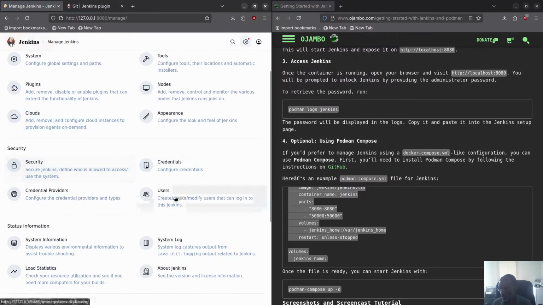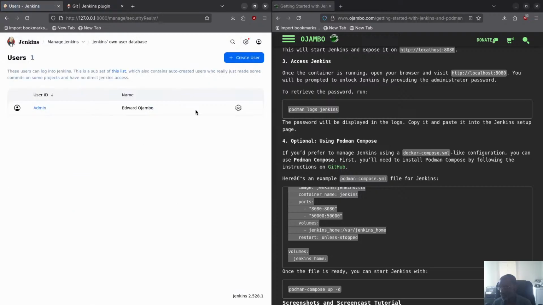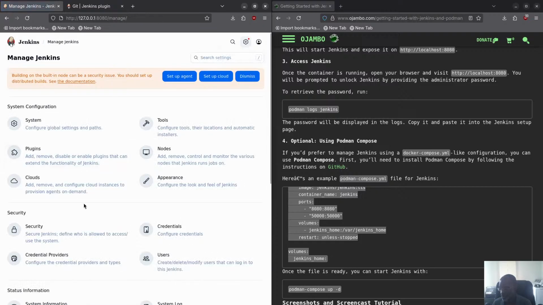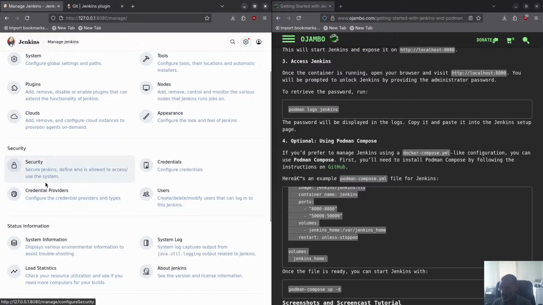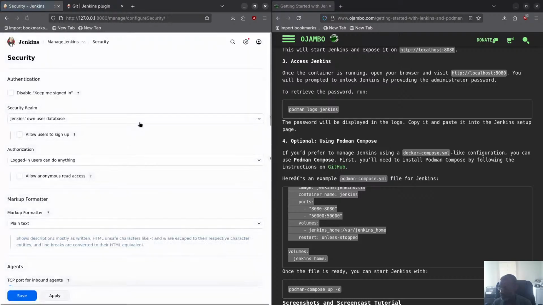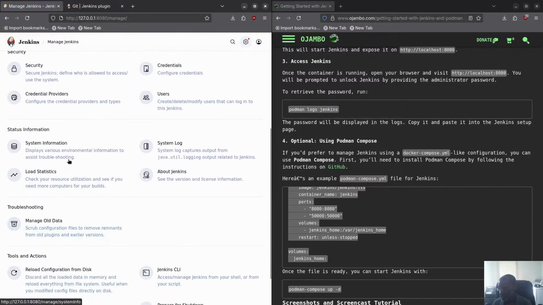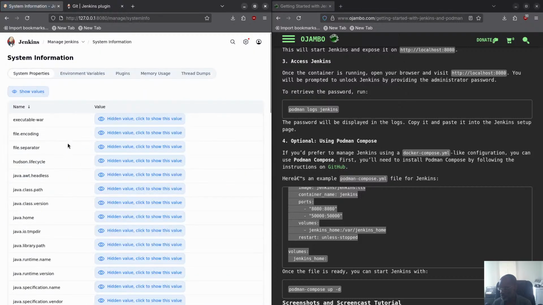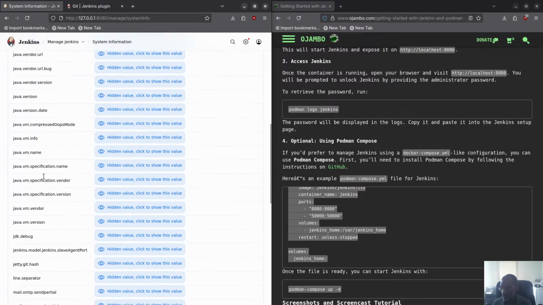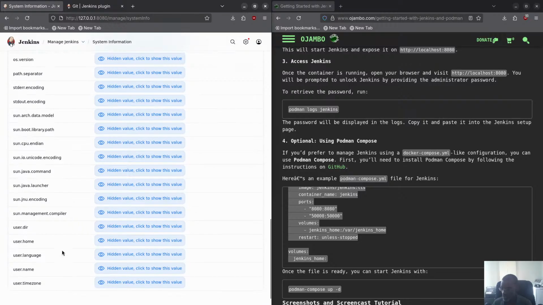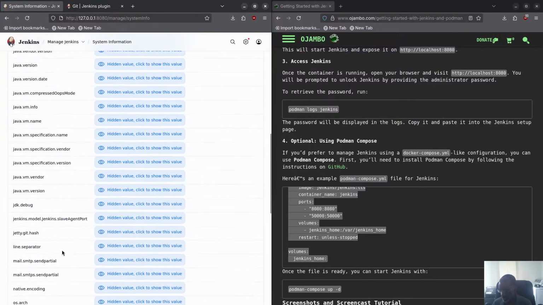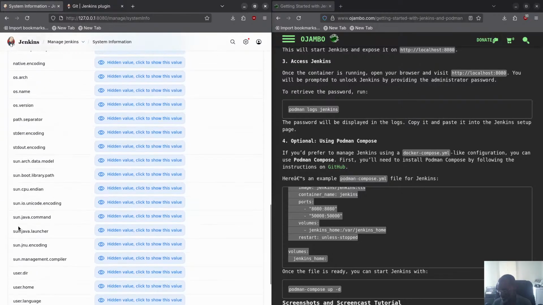So you saw the users. Let's go to users quickly. There's only one user right now, the admin, the one I created. And then the security, who has access to this and that. I believe it's the same thing as before, the markdown stuff. And I'm just trying to see system information. Okay, let's check out system. Yeah, see, here's the system information. If you see WAW, that's always something to do with Java. So obviously with Jenkins you see a lot of Java stuff, Jetty, and is this Sun? Wow, that takes me back.